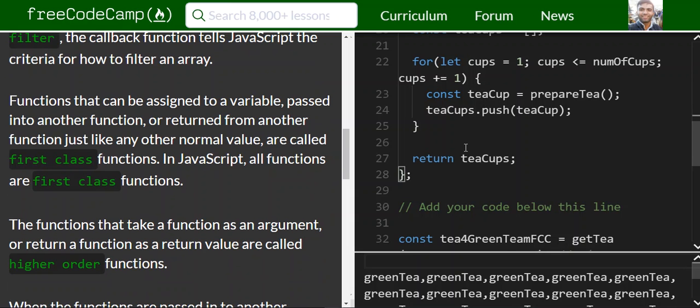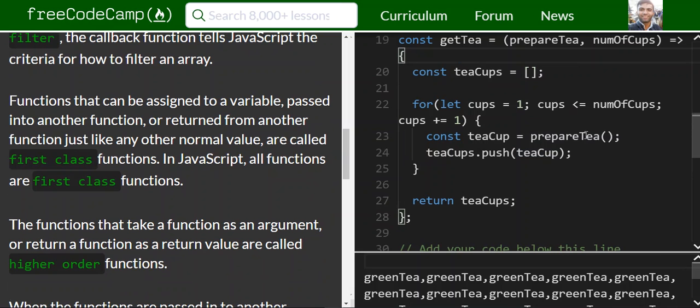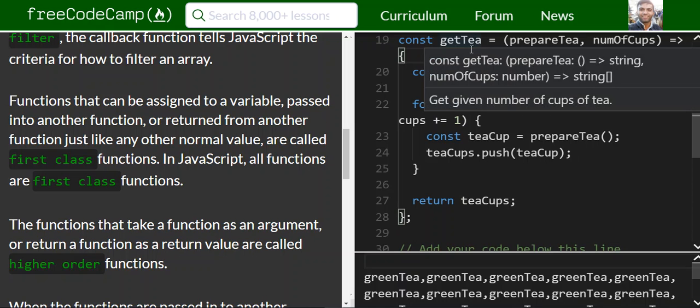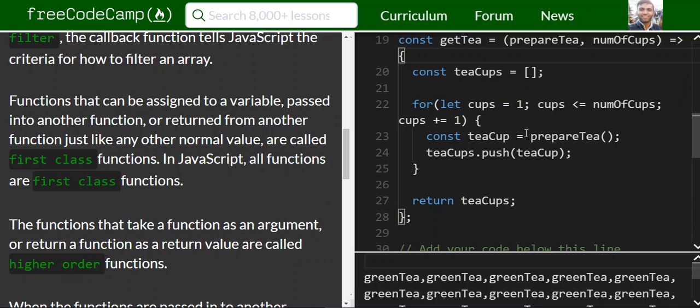All right, and then coming down to first class function. The first class function is a particular function that is passed into another function and assigned to a constant.